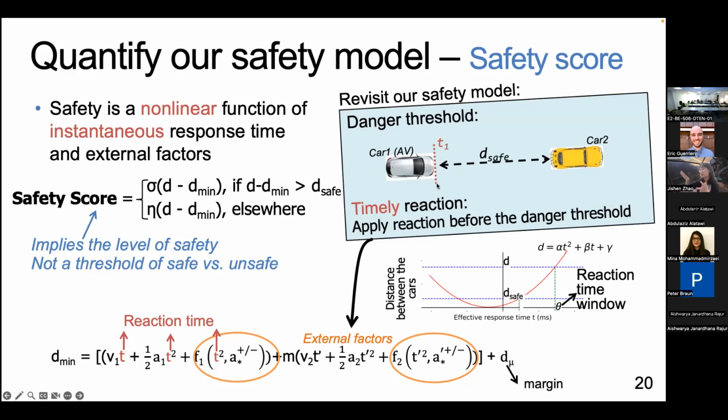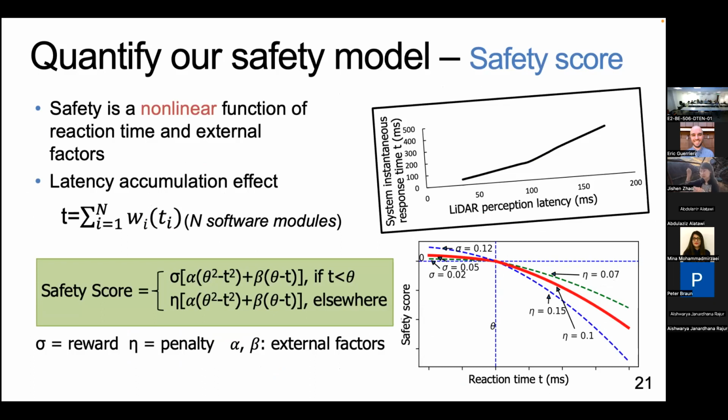So it may occupy multiple grids of the perception processing unit, and it takes more time to process all the grids containing the front car. But at the same time, the reaction time window is shorter, so it needs even faster reaction, and the safety requirement is more stringent in that case. But that relationship is nonlinear, so we need a methodology to model this nonlinearity. This is one of our methods.